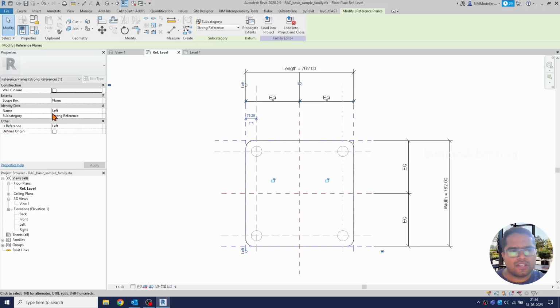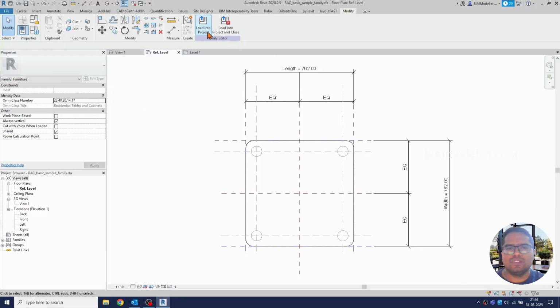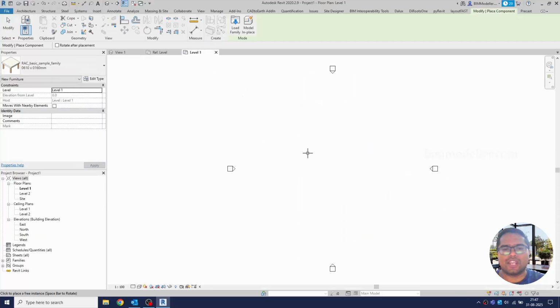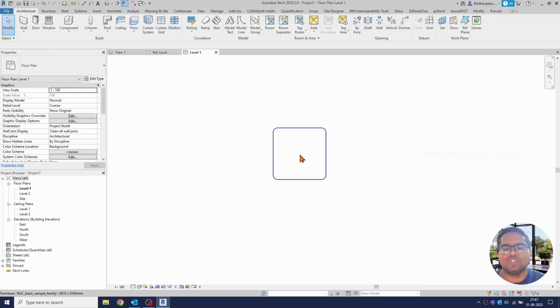And regarding the name, this is very useful when you are working on the family. If you have multiple references, when you are trying to place them, align them, or dimension them, this is very useful. If I am taking the Align command, and you see the indication at my cursor, it says Left, which means we have named that. Also, in the status bar, the names will be shown at the bottom. So it is the back side of the table and the front side of the table. So like this, these two are important.